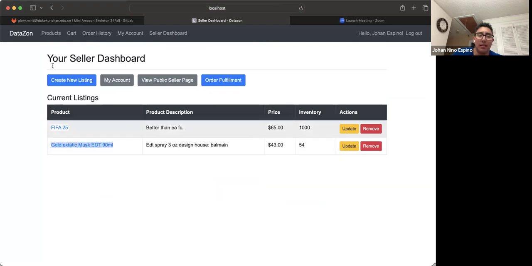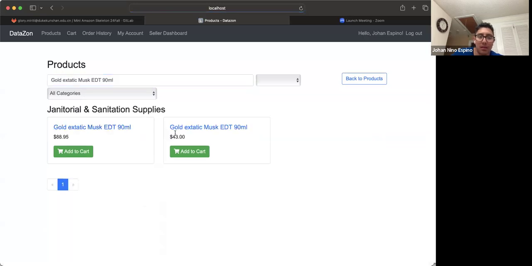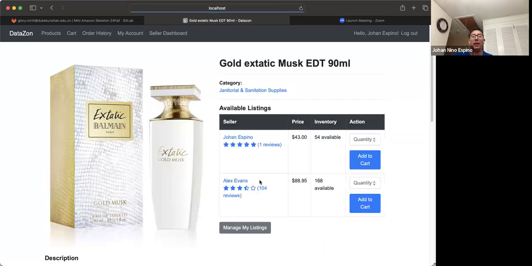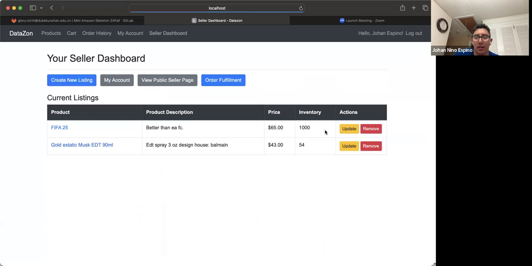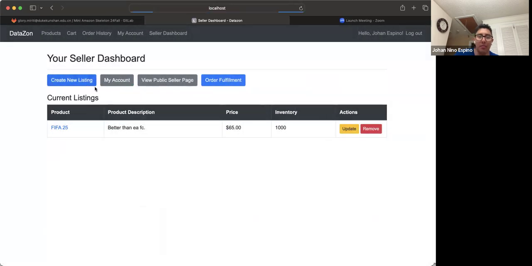And then if we go back to products, it'll have our product description. And on the seller dashboard, as I mentioned, you can remove the item too. Everybody can remove the item.